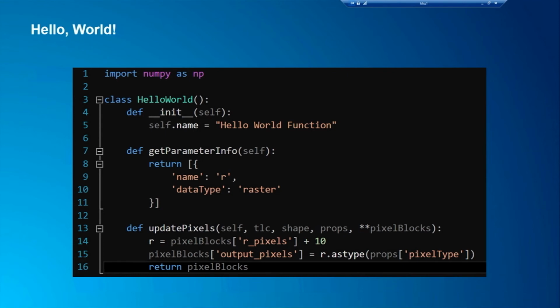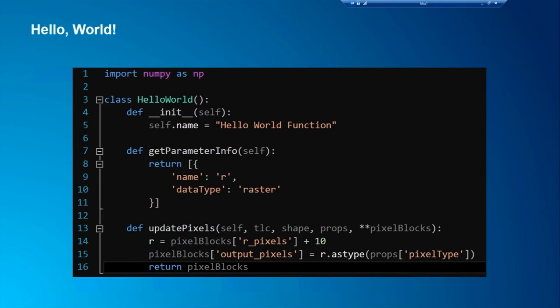The workhorse in this function is updatePixels. In updatePixels, there are three lines of code. The first line is you get your input raster. Because your input raster name is r, you can get your input raster by indexing the dictionary r_pixels, and that's actually a numpy array.